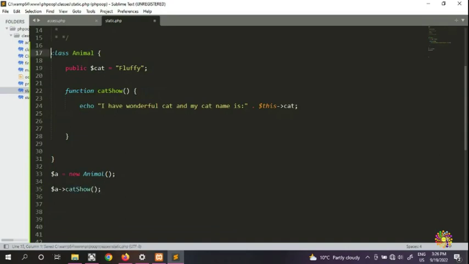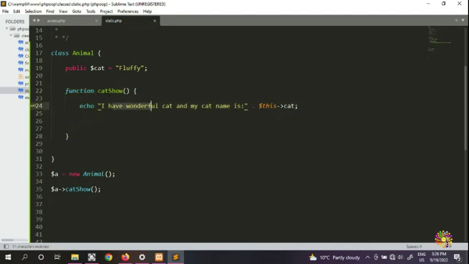As you can observe, I have a class with one variable, or property, a cat I named Fluffy, as in the previous video, and I have a method named catShow with a message.